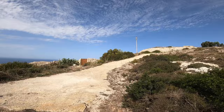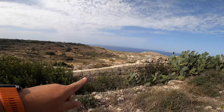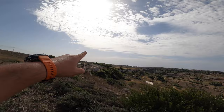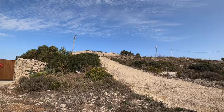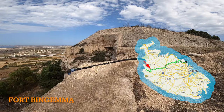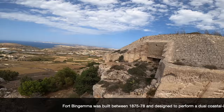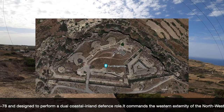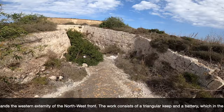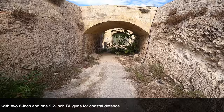After getting lost around ten times — the problem was crossing to here — then I followed the ridge, but here it's private land and I cannot pass. Now finally I find the fort and hopefully I can continue around it. This is Fort Bingemma — it's part of the fortification you will find in this area. Finally we find the Victoria Lines again. The wall goes all the way up there, and the purpose of the wall was to connect the forts one to the other so there would be no gap in between.